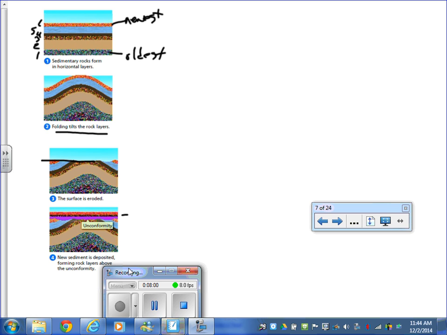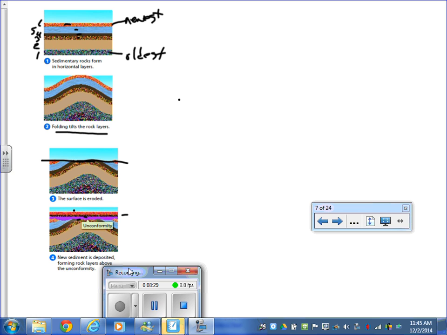So here, this is an unconformity. This isn't so much that the layers are out of order, but that there are layers missing. In the original one, it goes brown, black, blue, red, and then here, it's going to go brown. There is no black or blue or red. Those layers are totally missing in this area, but over here, you would still have them. So in some areas, you're going to be missing layers or have layers out of order.